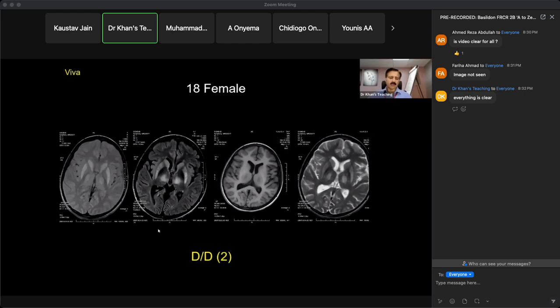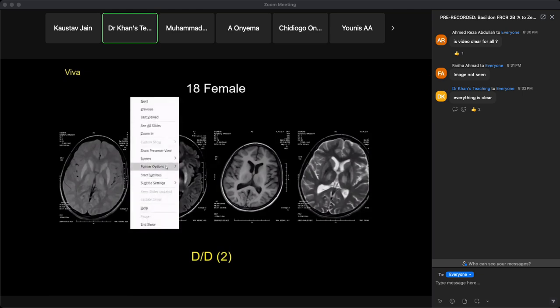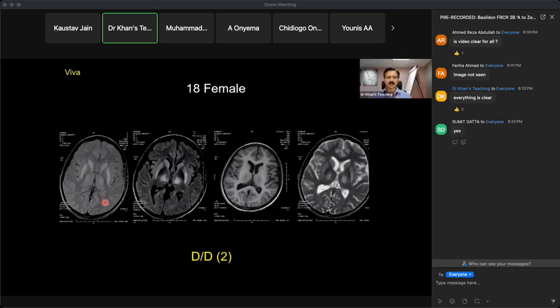Okay, fine. By the way, you called it a SWI? Yeah, is it T2 star? So this is a PD weighted sequence. And on a PD weighted sequence, please remember that the CSF is equal in signal intensity to the gray matter, so the vessels appear as a filling defect. And as I told you in the beginning also, PDs are out of fashion these days. But having said that, this is a PD weighted sequence. So PD, FLAIR, and a T1.